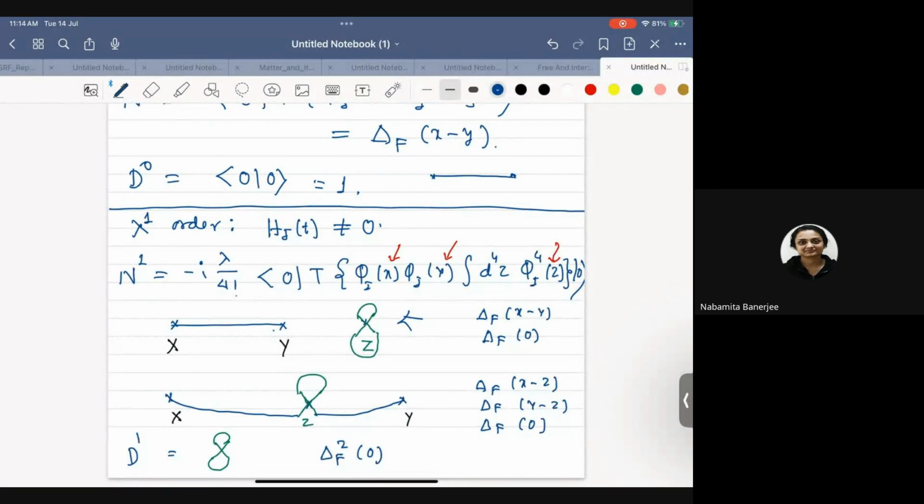But am I done? Have I given you everything in whatever I have written? What do you think? Is there anything that I have not been careful about? See, maybe many of you know QFT, okay? But I really want you to come out of your known thing and just look at the diagram, look at the expression and tell me, have I missed something?